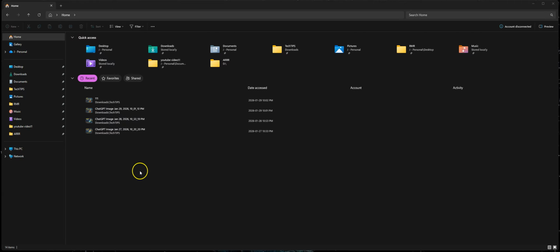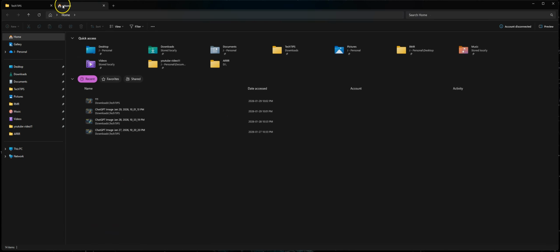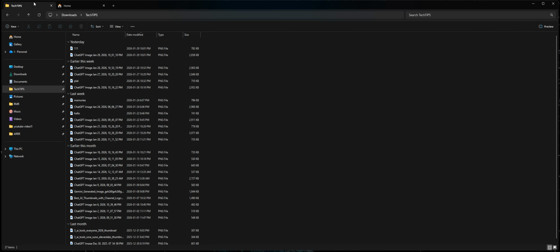So for one, for instance, let's say I am on my desktop or I'm just on home right now. Now, I am going to be able to access this as a tab. This didn't used to be a thing. Now we actually have tabs in File Explorer. So what's great about this is, let's say we are in our tech tip area and this is our thing. You know, we're working in this, we want to do something. We can go ahead and open up a separate tab and work on something differently while having our tab open for the original thing we were working on.